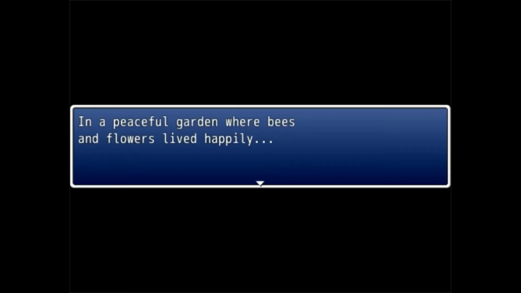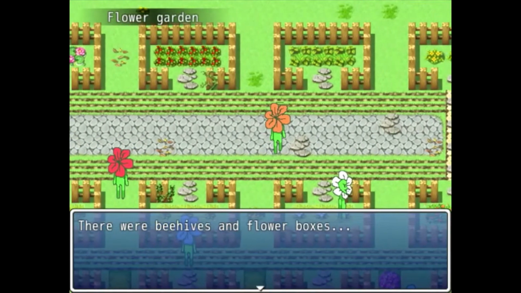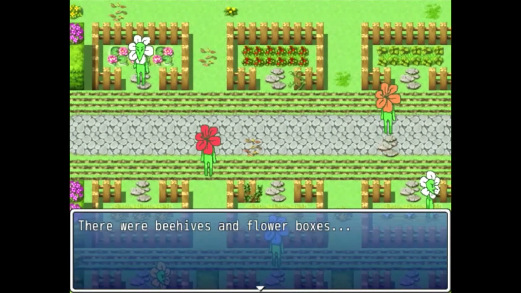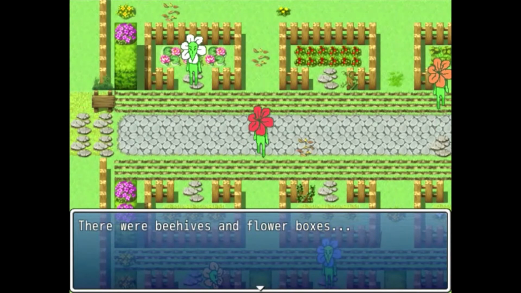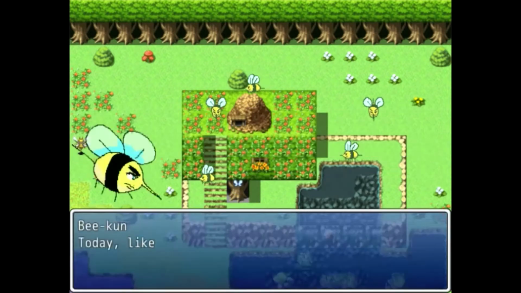A long, long time ago, in a world far, far away, there was a peaceful garden where the birds and bees played. And the flowers. Here is Flower Garden. There were beehives and flower boxes, and everything was beautiful and nice, and everyone lived in perfect harmony with one another. Oh, but the peace would not last for very long.